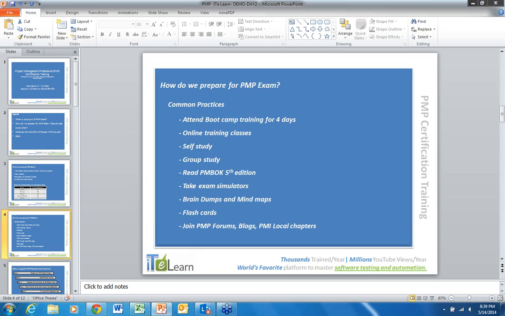So how do we get this book? This will be provided only for the PMI registered member. Okay, so this copy cannot be shared. Even I have a copy, but I cannot share this with anyone because it's just copyrighted to me. Okay, so where do we get this PMBOK? As you register for your exam, they will send you a copy for yourself, which should not be shared. Okay, so this is only a specific copy for you.